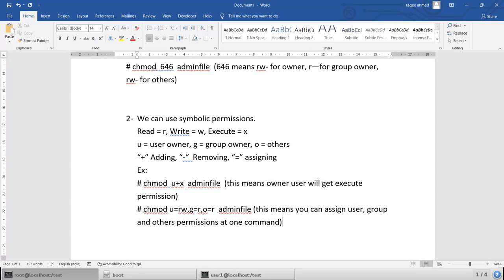So you can do it by using the one command also. And because I'm using equal sign, it will remove the previous permission and assign the current permission.